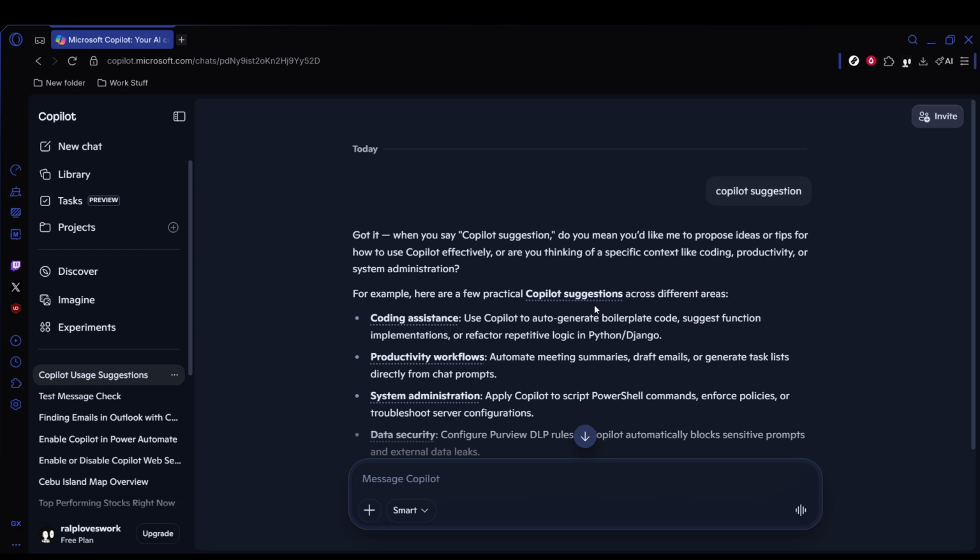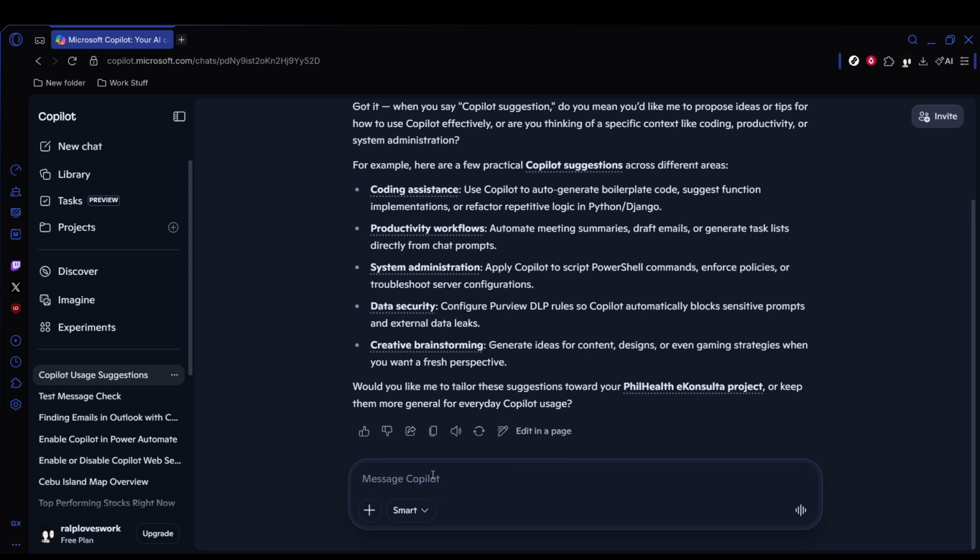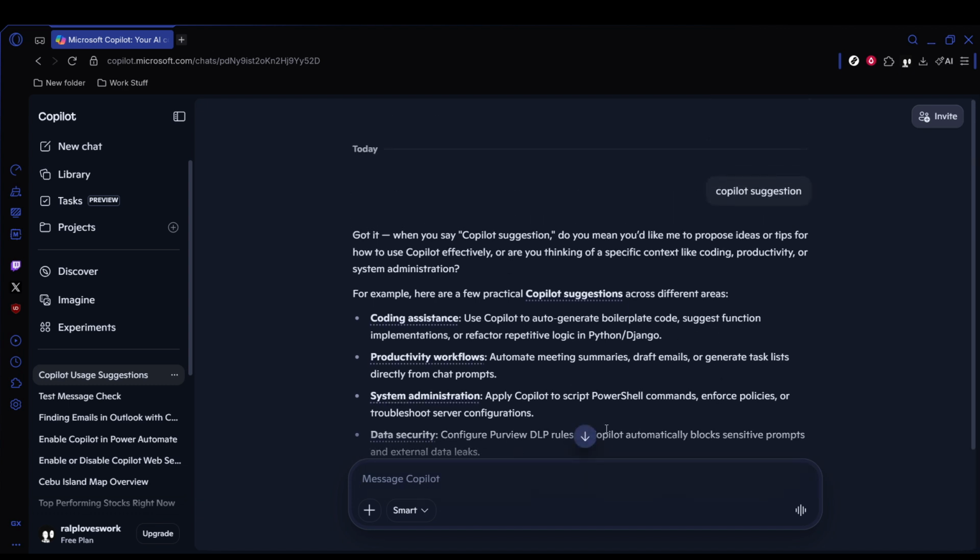As you pause, look for ghost text to appear on your screen. This ghost text is Copilot's suggested completion. It usually appears in a lighter, faded style, so you can distinguish it from the text you've already typed. Pay close attention to what it's offering before accepting it, so you can confirm that the suggestion matches your intent and fits naturally with what you're working on.